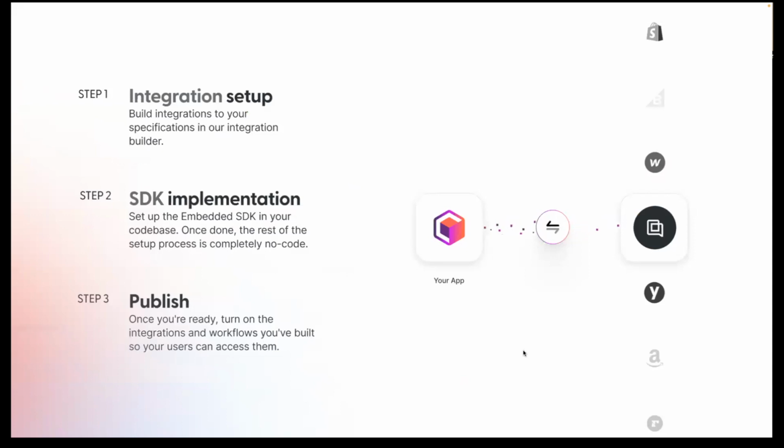And then once you're ready, you can publish the integrations and the workflows that you've built, and you can publish those either alongside existing integrations that you already have, or if it's the first time that you're standing up an integration for your company, you can use Alloy to stand up your marketplace from scratch as well. And ultimately, users are presented with a native integration experience, as I outlined earlier, wherein they can just go in, enter their credentials for each application, and not have any sense of the fact that Alloy is powering things behind the scenes, unless, of course, you want them to, for whatever reason.